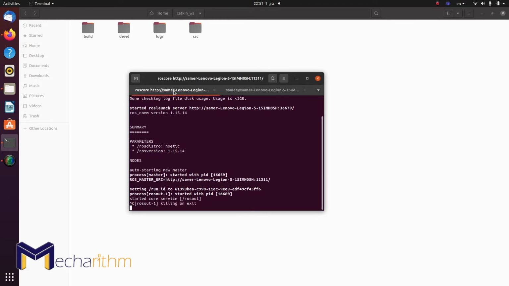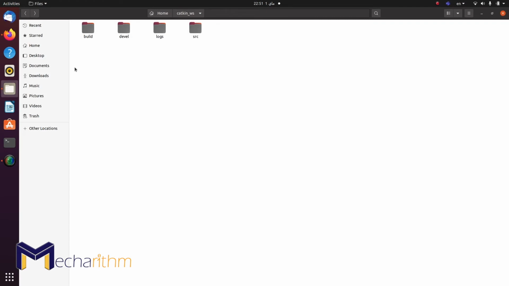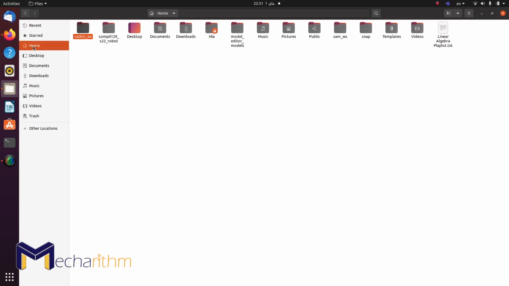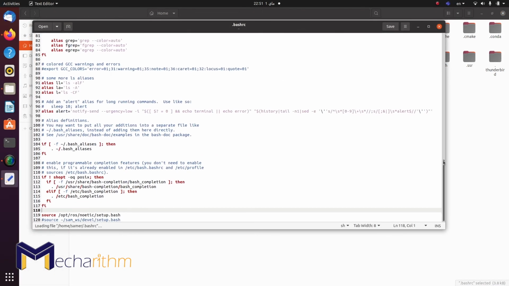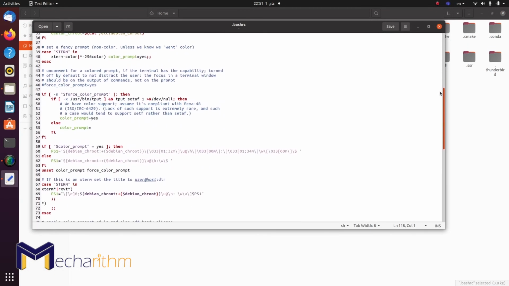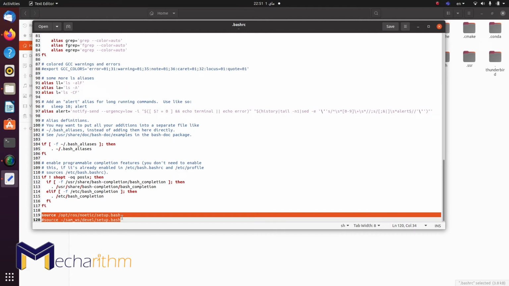So it gets really boring when you have to source the same thing over and over again, especially when you're working on such a big project and you have to type source and source and source and source. That's pretty boring. So we need an alternative. So our alternative here is to get to the source code of the terminal, which is, as we know, the hidden file known as bashrc. So when you get to the bashrc, in the end, you can type the sourcing command at the end of the bashrc, the same way we did with ROS. As you can see here, ROS is being sourced every time you open a terminal. This is why the terminal is automatically aware of what ROS is and how to operate it.